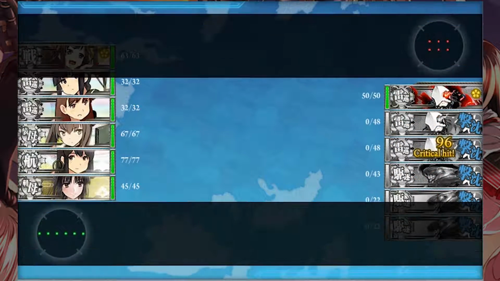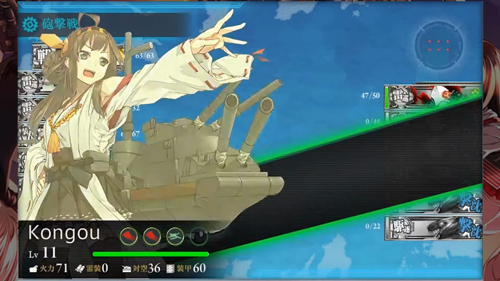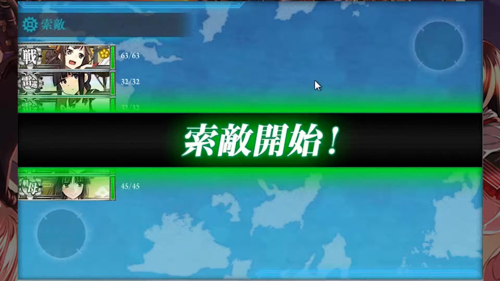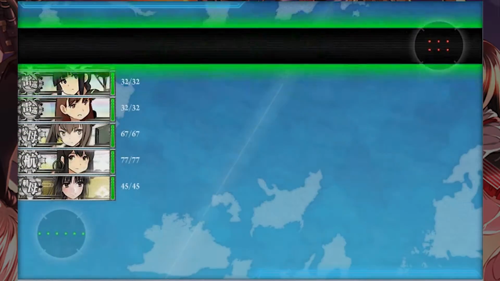Now, girls that have taken medium damage or more can no longer participate in battle, so they no longer shoot. The only exception to this rule, I believe, is Taiho, who can still launch planes with medium damage.